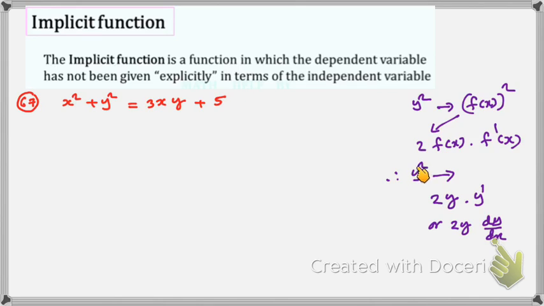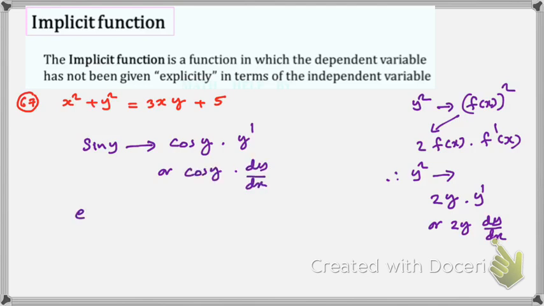So if your function is in terms of y, the inner derivative dy by dx will be appearing with the derivative. For example, sin y, what is its derivative going to be? It's like sine of f of x will be cos of f of x into f dash of x. So sin y is cos y into y dash, but often we write y dash as dy by dx. So it is cos y into dy by dx. Another example, e raised to y. How would I differentiate it? E raised to f of x will be e raised to f of x itself into f dash of x. So e raised to y derivative is e raised to y itself into dy by dx.